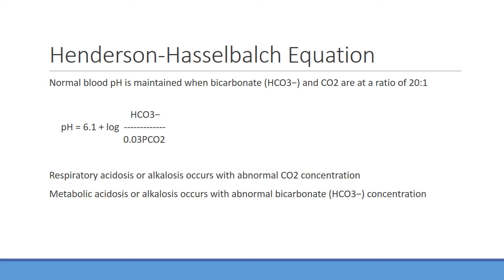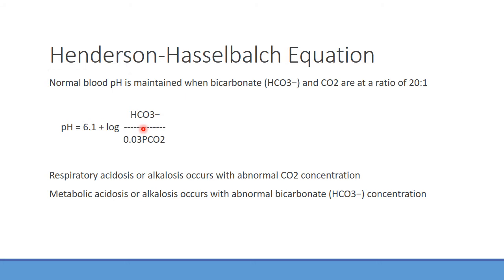Okay, so 1.2 is going to be in the denominator here, as you can see. And we said our normal bicarb was going to be 24. So if we did 24 divided by 1.2, you're getting a value of 20 for this. So we can take the log of that, which equals about 1.3. And if you take 1.3 plus 6.1, what do you get? You end up getting 7.4. And we said 7.4 is roughly a normal pH for us. We said 7.35 to 7.45. So that makes sense.